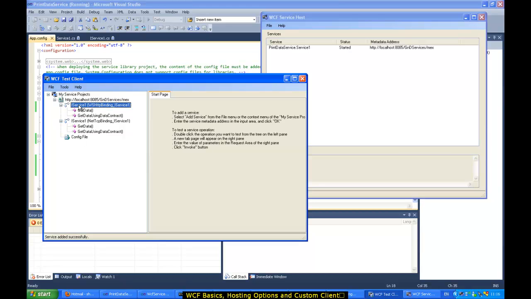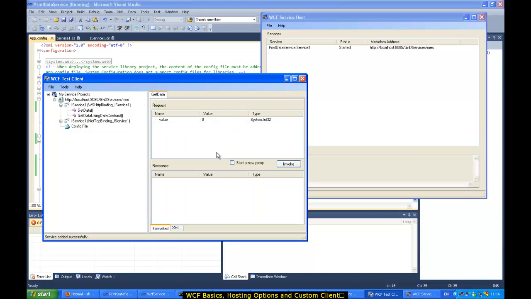So in this case, it says over this metadata exchange address, there are two services on different bindings. The contract is the same, IService1, but it is available in two different bindings. So IService1 is available on wsHttpBinding, and then the same IService1 is available on netTcpBinding as well. If I add another binding, it will show another node as well. Now in IService1 over wsHttpBinding, these are the methods that are available.